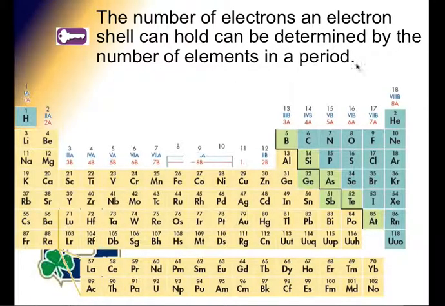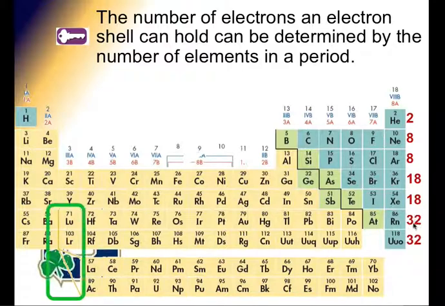Now, the number of electrons an electron shell can hold can be determined by the number of elements in that period, which is a review of what we learned early on in the year. So the first electron shell can hold 2 electrons. How do I know that? There are 2 elements in that period, so only 2 electrons are in that shell. The next 2 periods have 8 elements each, so they can hold 8 electrons each. The next 2 have 18 in each, and the last 2 have 32 electrons that they can hold. Remember, that includes the inner transition metals, so it wouldn't count straight across. We'd actually include those. And this is an older periodic table; we've actually found number 117 here.